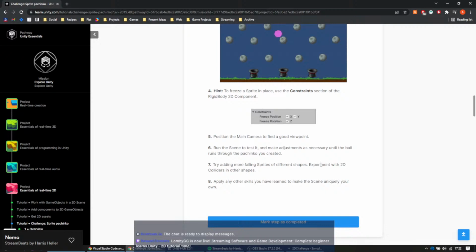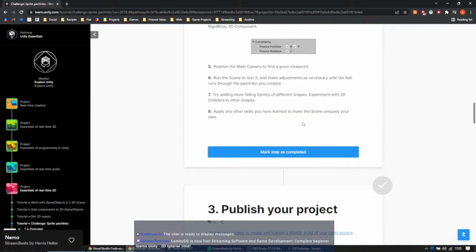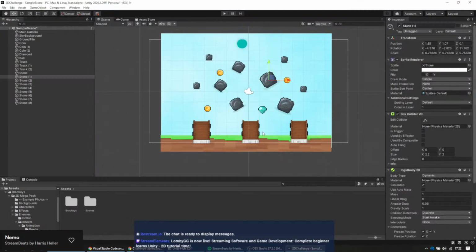Try adding more falling sprites of different shapes. So we haven't done 7. And then other skills you've learnt, I think we'll skip that, but we could put in scripts to move objects around and all that kind of stuff. So we'll stick with this for the moment.